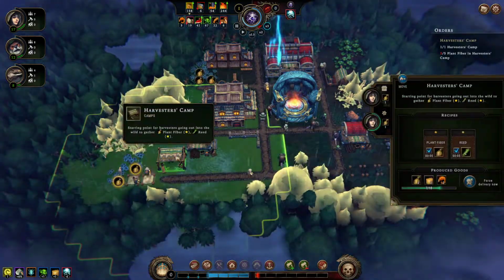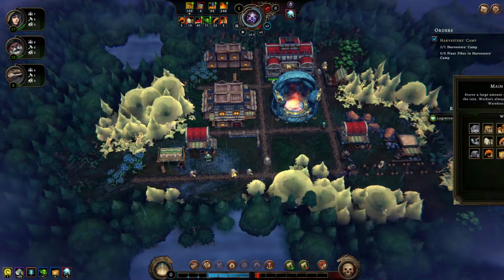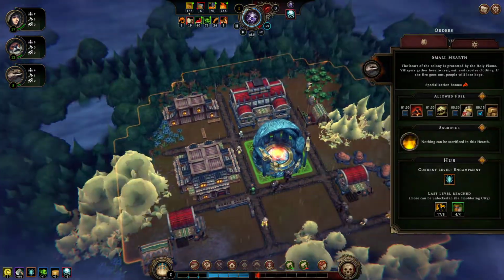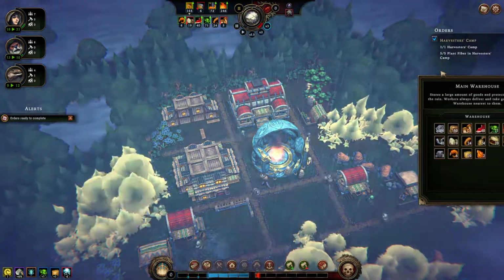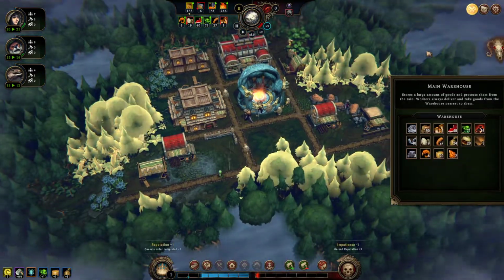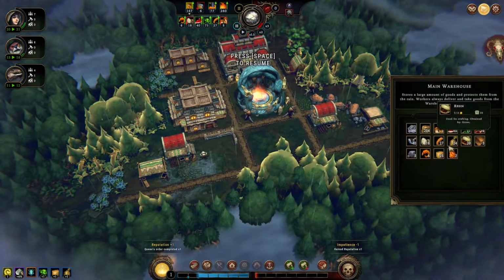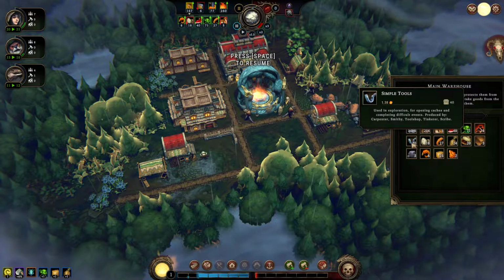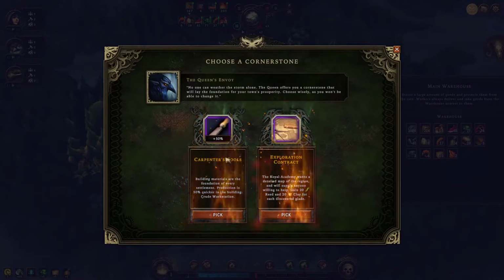Everything has to be harvested from a location and brought back to the storage building. This is our main warehouse that we start with. We start every encampment with the hearth and the main warehouse. We also start off with a whole bunch of free stuff. We've got a whole bunch of meat, a whole bunch of wood. We've got resin. We've got some simple tools. They let you cut into things.